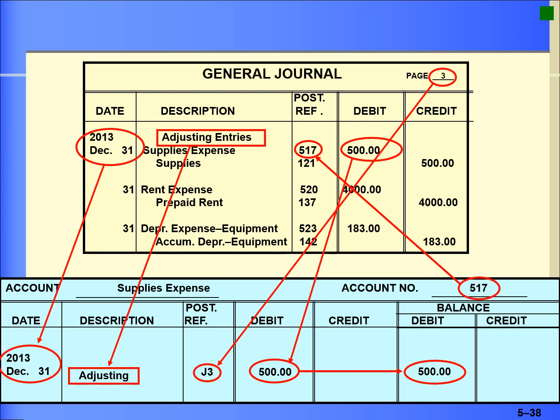So notice here's our supplies expense and supplies. Notice debit credit, rent expense, prepaid rent, debit credit, and then here's your depreciation expense, debit credit. And they're trying to show you you've got the dates, you've got post references, you've got page numbers, but just remember, to try to keep it simple, this is your journal up here at the top, and then down here there's your ledger. Okay, so in this case this was supplies expense, just trying to show you that the supplies debit is going to get posted down into your ledger.